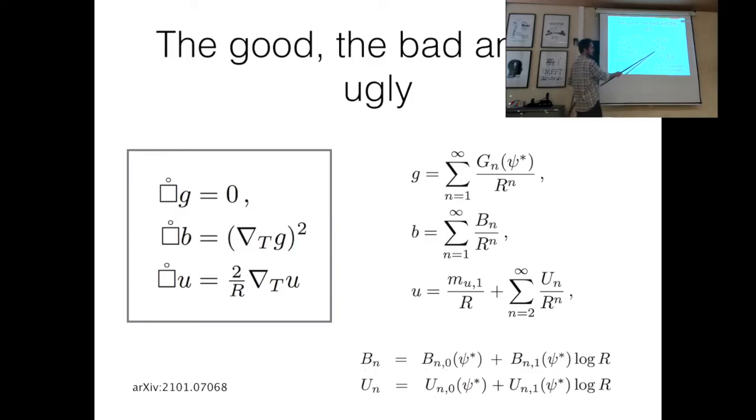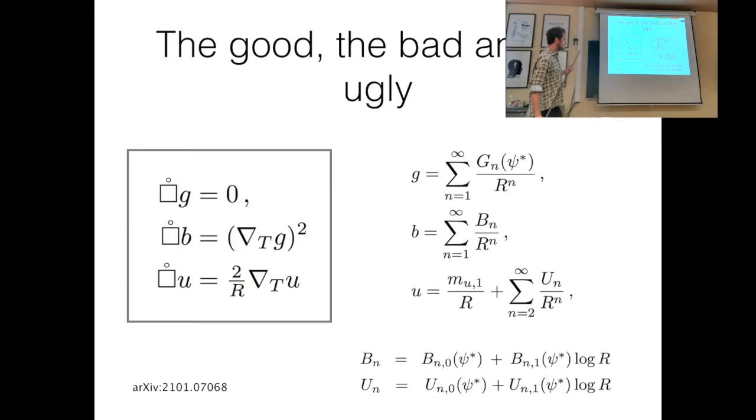The bads behave similarly, except that the numerator is built like this. Basically, there's a function just like the good one that doesn't vary along integral curves of psi, and then a function that also doesn't vary along integral curves of psi times a factor of log r. So you can see why these are called bads and these are called goods. That's a leading order. These guys fall off close to null infinity like log r over r, and these guys fall off a little bit faster, which is just like 1 over r.